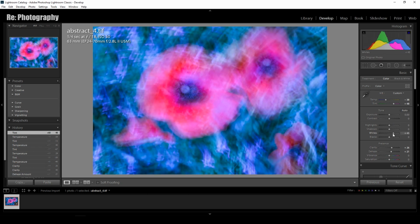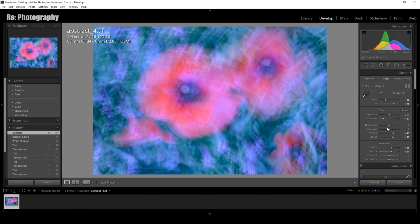I'm going to push the whites up a bit and push the blacks up. I don't want it to be too much. Contrast is not good on this, I want a little bit less contrast. Push the highlights up a tiny bit, and let's pull the shadows back a little bit, and then we can play about with the vibrance and saturation.